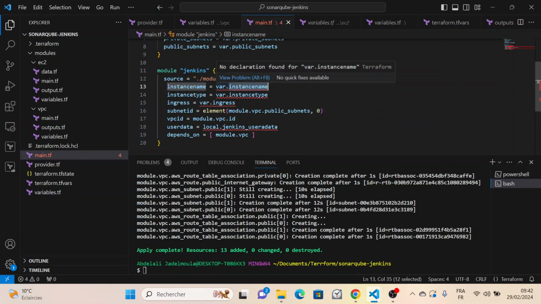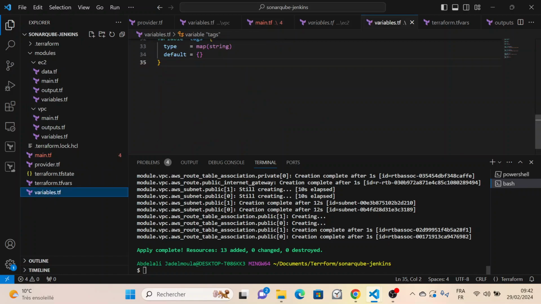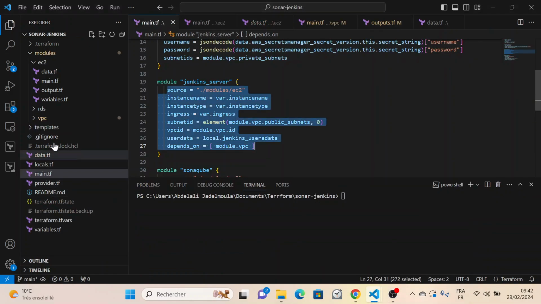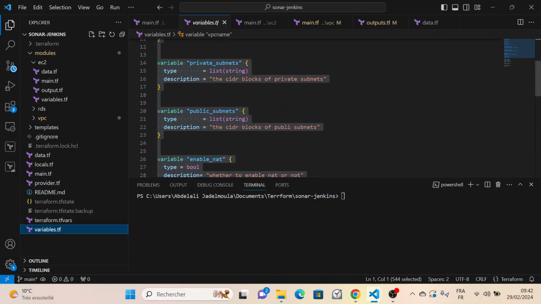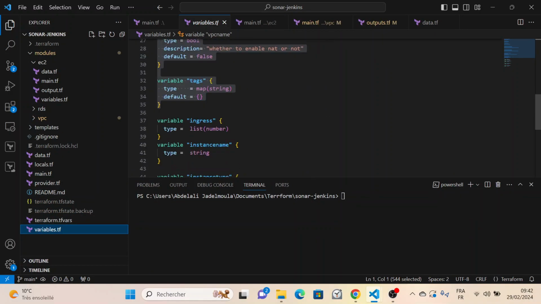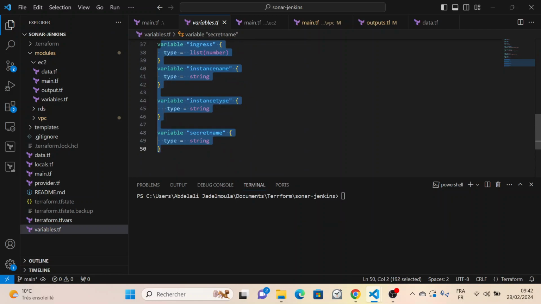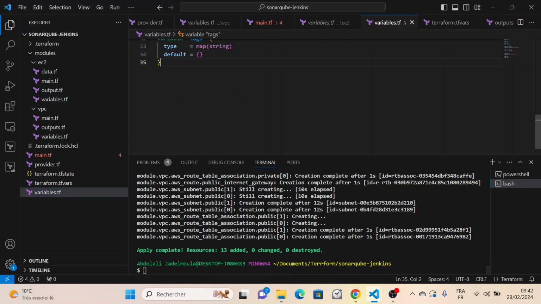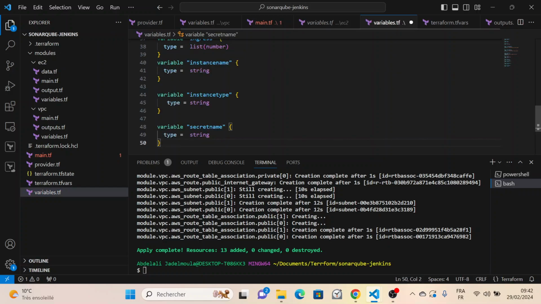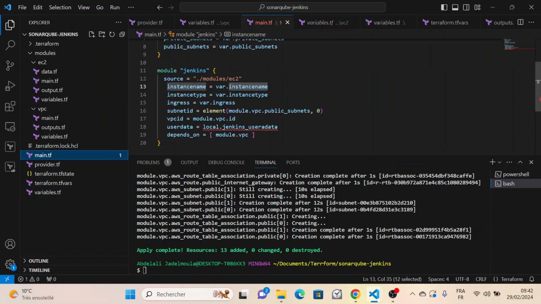As long as we provide variables with different names here, and the value I provide goes to this one, that's what matters. So we'll go back here and let me copy all the variables. And then the error should disappear.